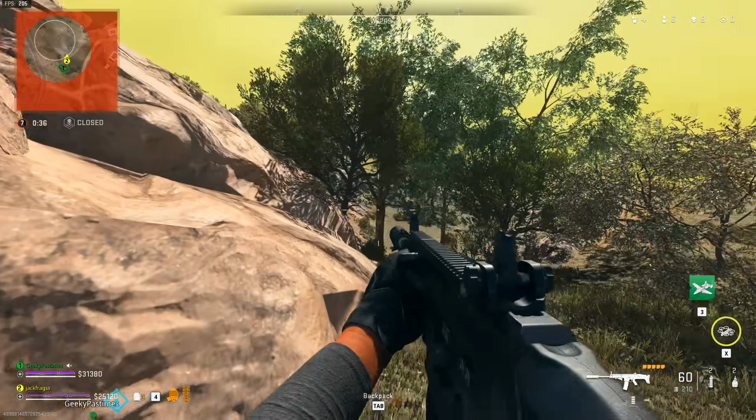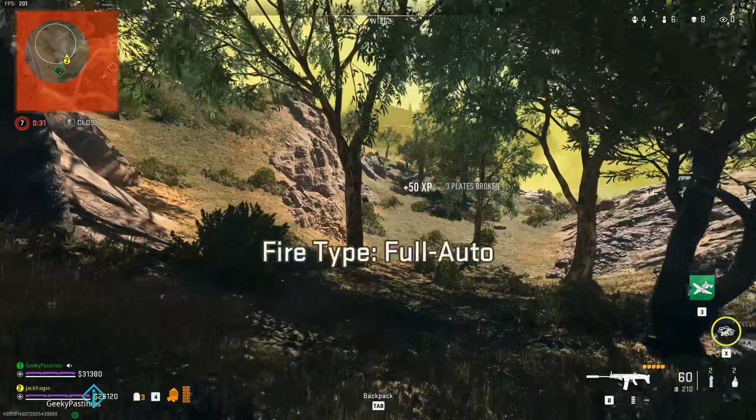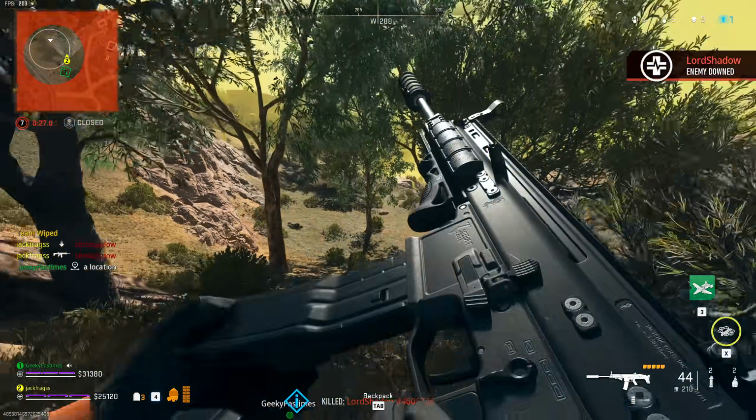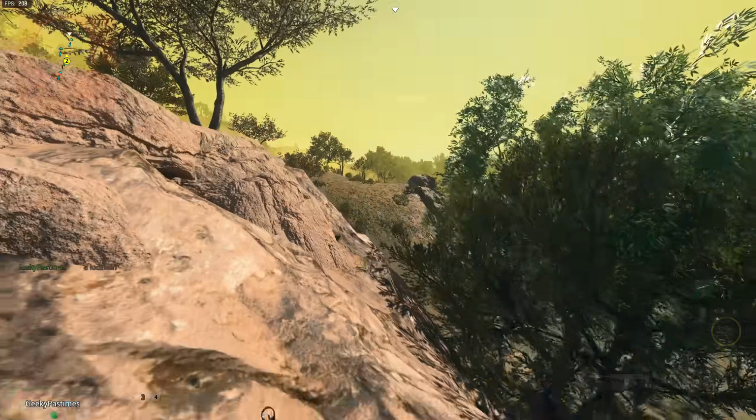Positioning is super duper important in this game, especially because of how the map is designed. You want to always go for the high ground if you can. Don't get stuck in the low ground like that guy. Don't really run out in the open unless you absolutely have to. And if you do have to, tactical sprint, use bushes as cover, use rocks.